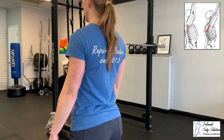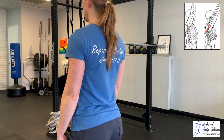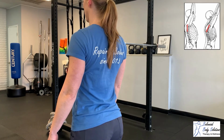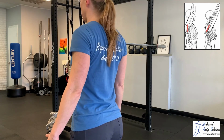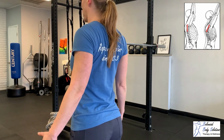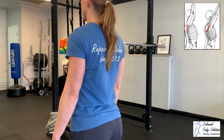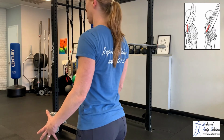So you're just going to tilt, and then relax, and tilt, and relax. So I'm not pulling shoulder blades back to do this. That's the key part I want you guys to take away from this. I'm not correcting this by pulling shoulder blades back. It's just a slight tilt. And that's the position that we're trying to hold, is just a really slight tilt.